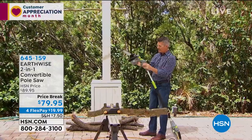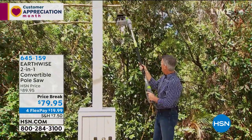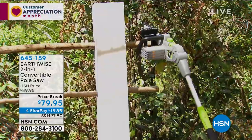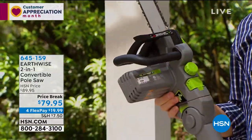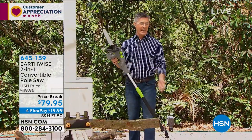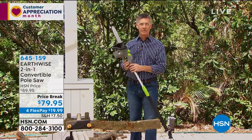So what that means is I no longer have to worry about being up on a ladder. I can get all of those branches. All I'm doing is adding the extension cord so I can go cut after cut, and it makes it so easy. And I'm gonna show you how I can just move that into a position so when I'm up overhead, I'm at an even better angle — because we never want to stand directly underneath those branches. When I have it outstretched like that, I have it angled properly. I'm reaching out at a 45-degree angle and making all those cuts. So simple, so easy. This is a two-in-one from Earthwise. It's so easy to use, it's lightweight, it's not gonna be intimidating. This is a tool that you're gonna use all year round — in the spring when we have growth, and back in the fall to get ready for those winter storms, you can clear out all those dead branches and have plenty of firewood as well.